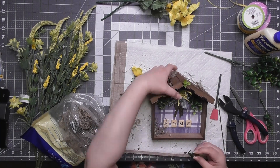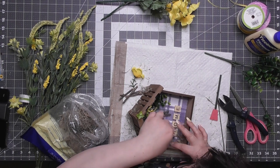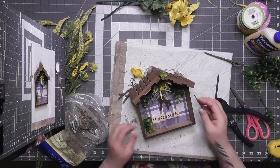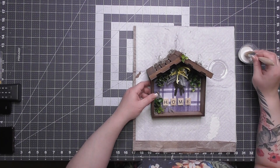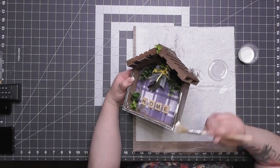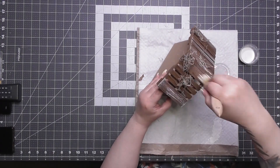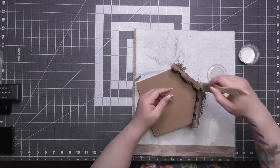I needed to add something at the bottom — I can't just leave corners plain. I took one eucalyptus piece, cut the end off, tucked some Spanish moss in the corner, and glued them both in there. Then I almost forgot to dry brush! Dry brush your stuff before you put the backing on and before you start gluing everything in.